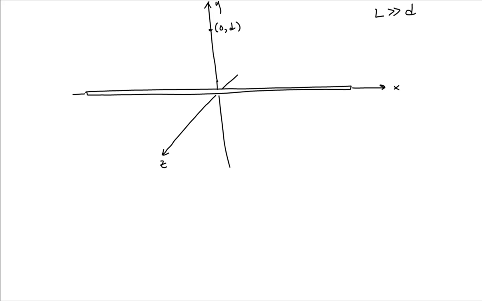Let's also just say that this wire is of length L. So we will have L spanning the length of the wire, and what we're going to say towards the end is, since it's a long straight wire, we're just going to allow L to go to infinity. Now that means the left end of this wire is at coordinate minus L over 2, and the right end of this wire is at coordinate L over 2.